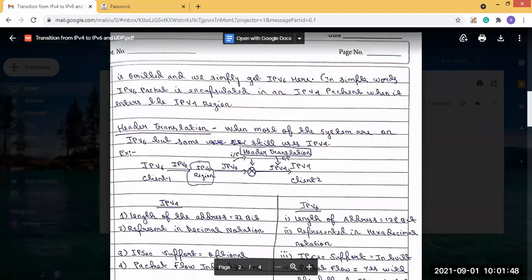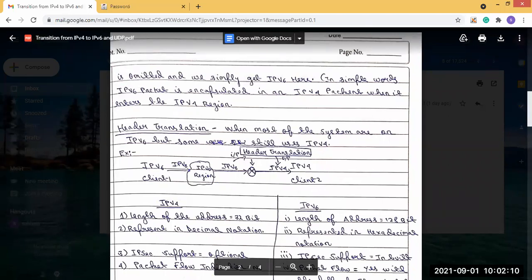Then the next strategy is header translation. These transition strategies came about because some systems use IPv4 and some systems use IPv6.